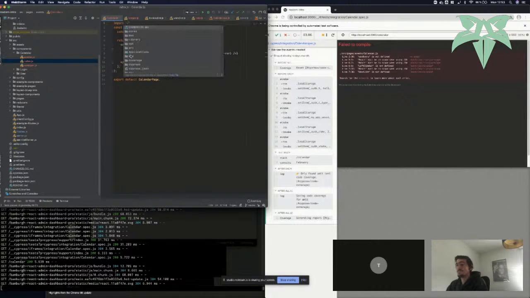I don't even know where I am. Where's the calendar? Oh, here we go. Calendar wrapper. Import. Oh, that's right. We do that. Wrapper.